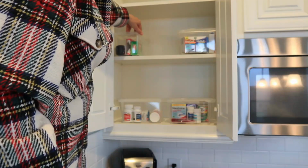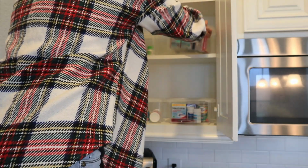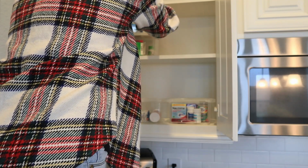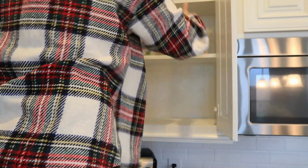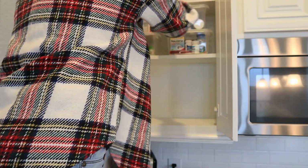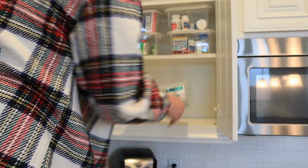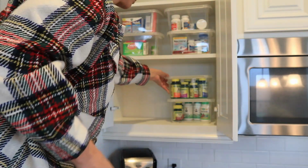And I love that I still have some room for growth here to add a couple more buckets. So I definitely need to pick up some more of these at the Dollar Tree. They are spectacular. I love how clear they are. You can really see through them well. The top of the lid is clear as well, and they're easy to stack on top of each other, so you get that extra vertical space to store.